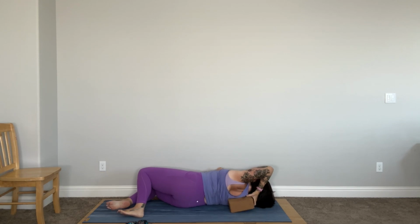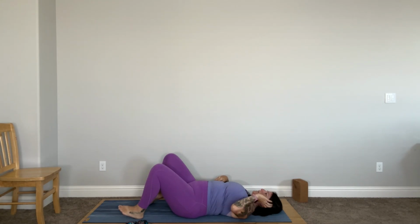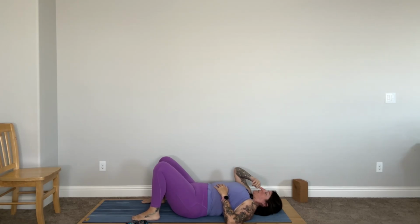You can keep the block there if you'd like, or you can remove it, roll to the back, and then let your spine make contact with the mat, maybe for the first time in this class, or maybe a second time, and that's good. Either way is good. Take a deep inhale. Exhale. And this is your Shavasana.